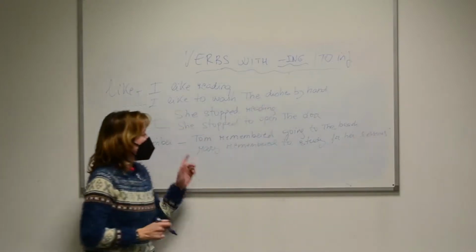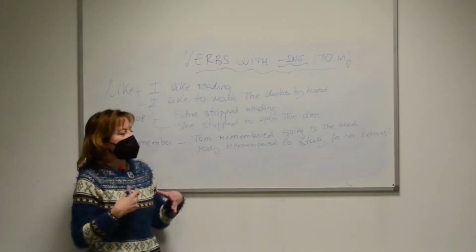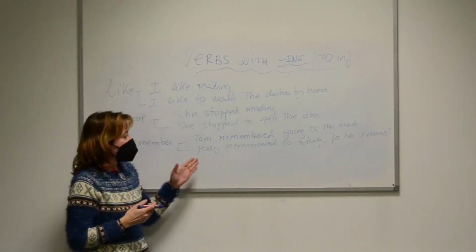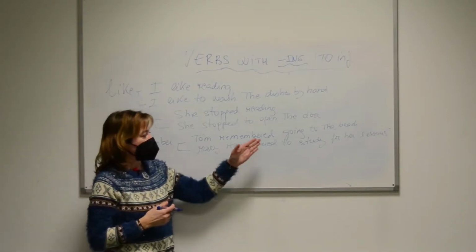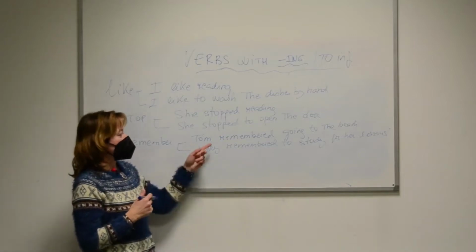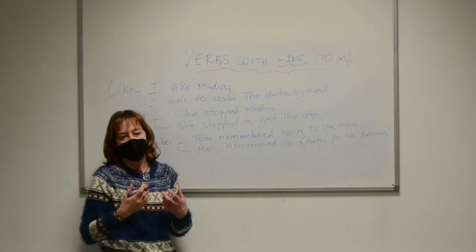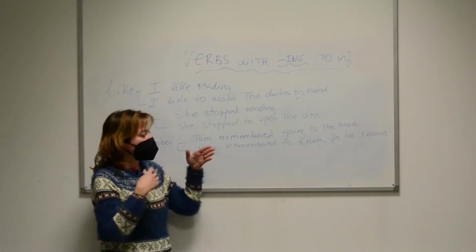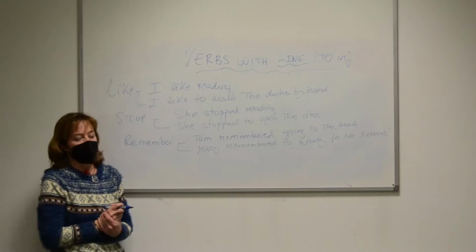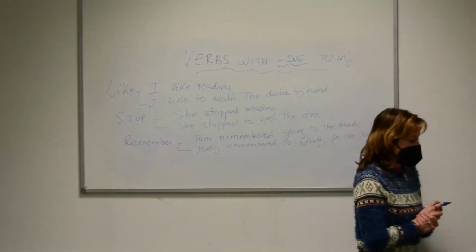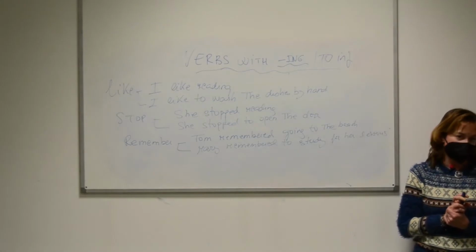Okay? In the first sentence, Tom remembers something in the past. In the second sentence, Mary shouldn't forget to study for her lessons. It's different. The first sentence refers to a past action, something that happened in the past, while in the second sentence, she should do something in the future. That is the slight difference that exists in both sentences. Okay?